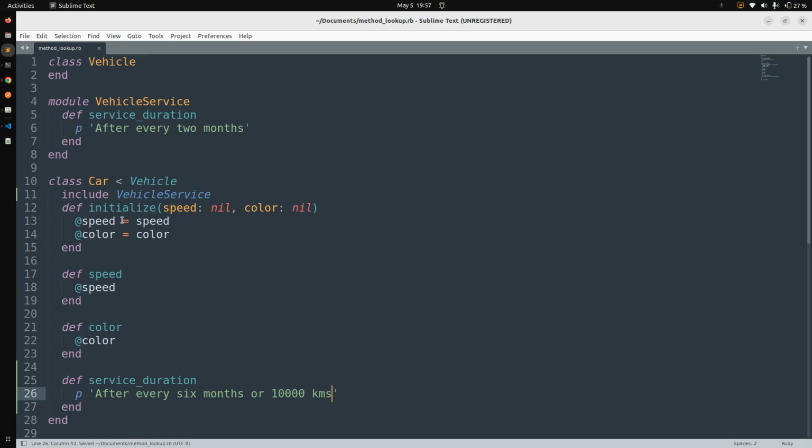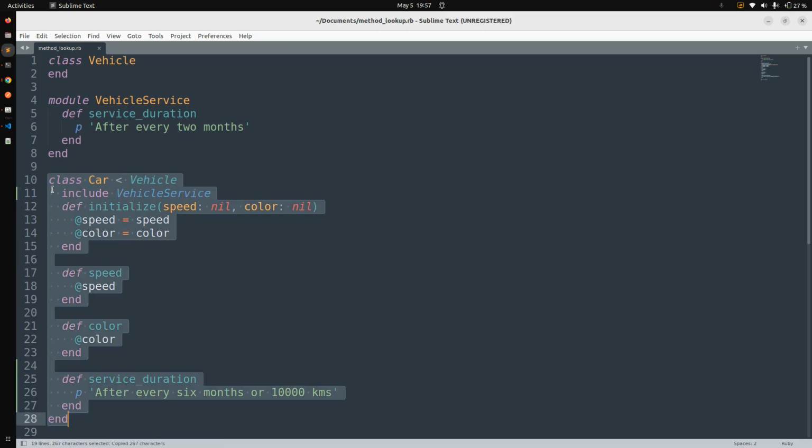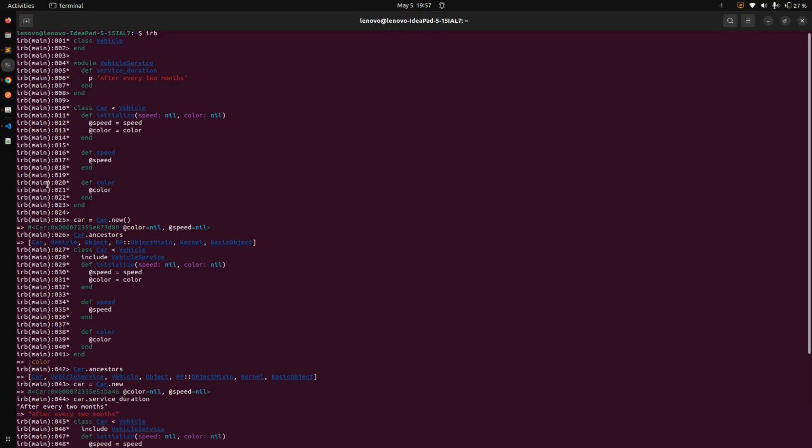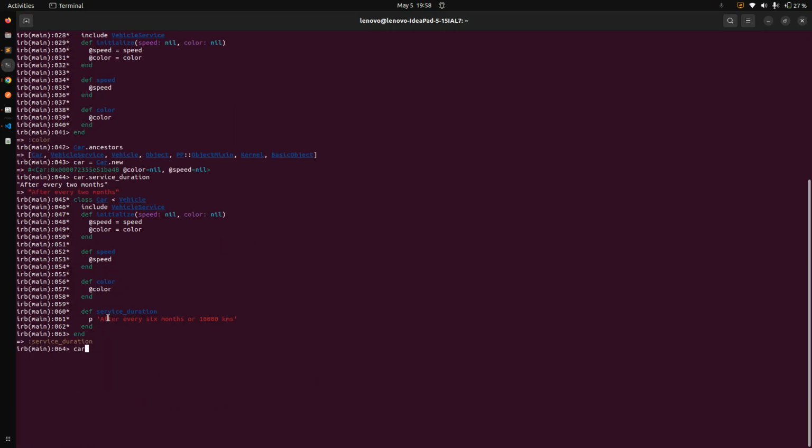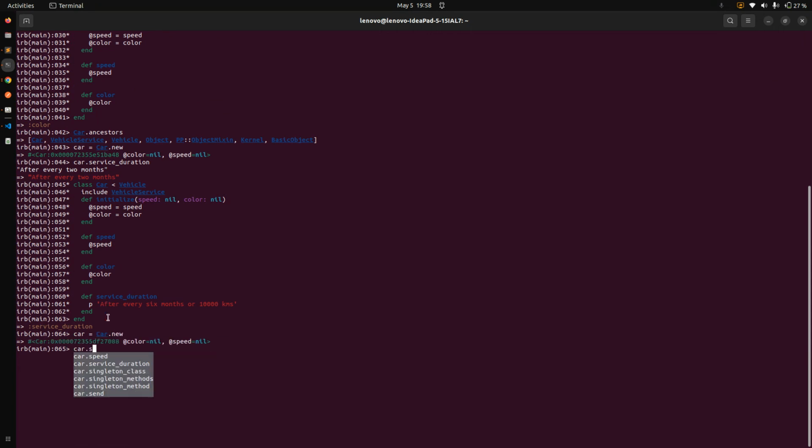Now let's save this, copy this car class again and put it into the terminal. Now let's instantiate the car again, Car.new, and now let's call car.service_duration. So what will be the output here? The output will be after every 6 months or 10,000 kilometers.